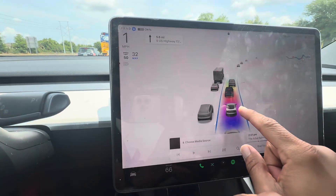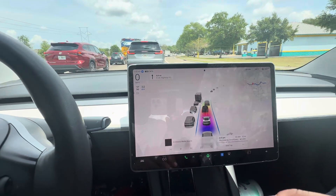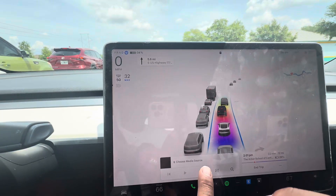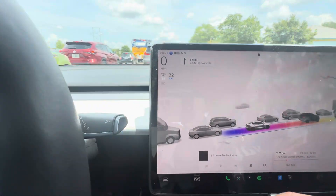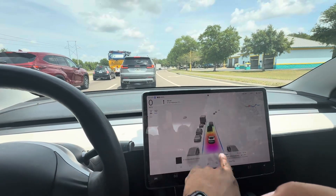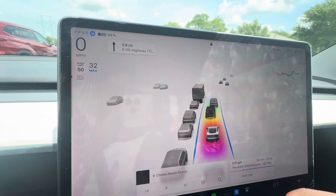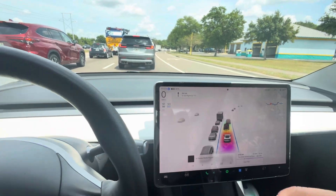When you get full self-driving, the roads will appear — you'll see the road on screen. Right now in autopilot you just see the cars, but when it goes into full self-driving mode the trees appear and a whole bunch of stuff appears next to it. Right now it's just giving you access to the cars next to you, in front of you, and behind you. You can see there's a semi there. In full self-driving you can see the lights and the turning lane from much farther away, whereas in autopilot you can't see road lines.